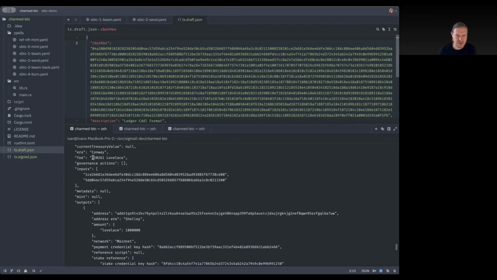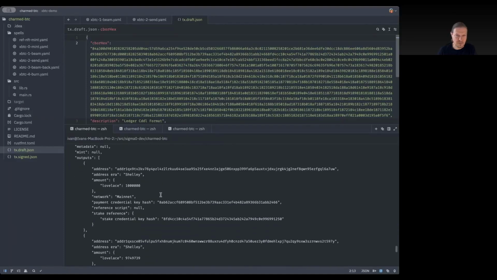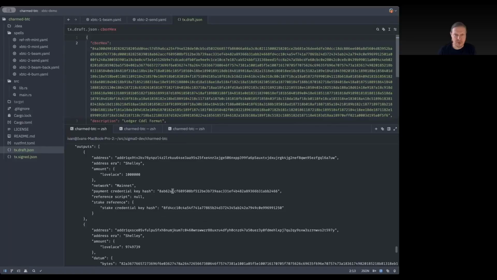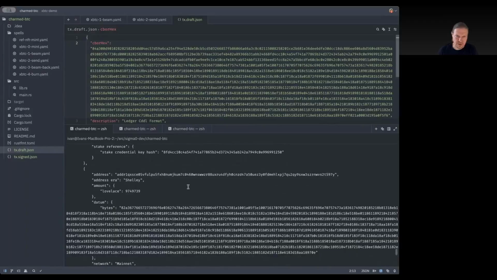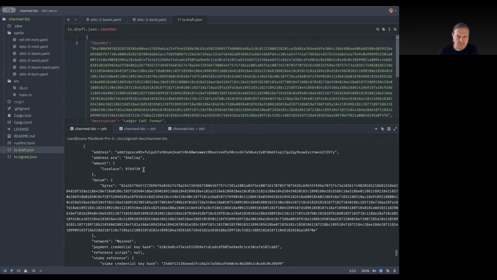So the fee is 250,000 lovelace. These are outputs. The 1 ADA output that will carry the charm with 1 xBTC, or rather carries that charm already. So we have the change output of just below 10 ADA with the datum on it that contains our spell and proof.